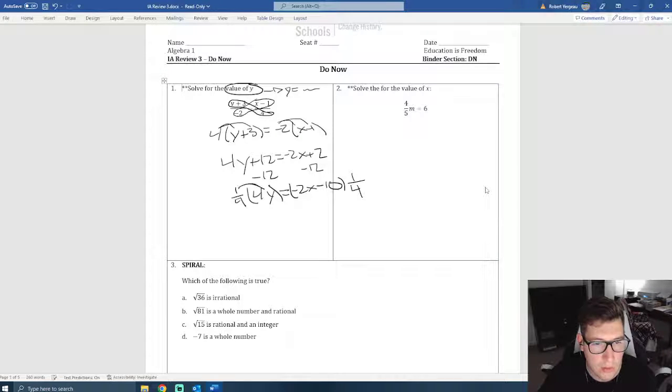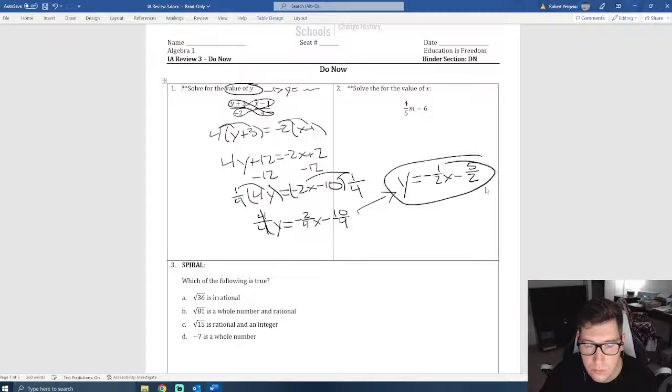And so when we do that over here, this is going to get multiplied in. And then on the right-hand side, this is actually going to get distributed. We got to make sure that we're multiplying both terms. And so we're going to have 4 over 4y is equal to negative 2 over 4x minus 10 over 4. Okay, well now all that's left is to actually just go through and clean up these fractions, right? Because 4 over 4, well that's 1, so that's going to cancel. Simple enough. And so what I'm going to be left with here is going to be y is equal to negative 1/2 x minus 5 over 2. And there it is.